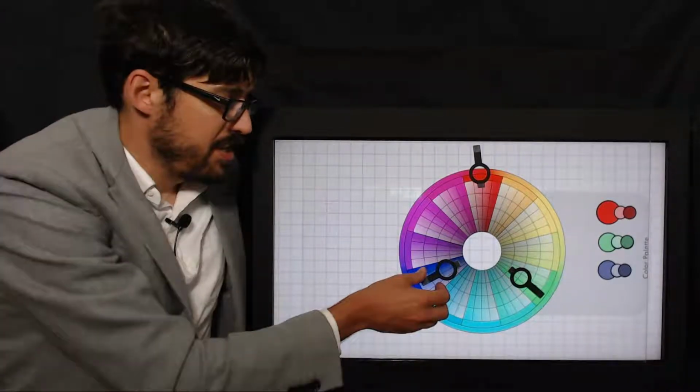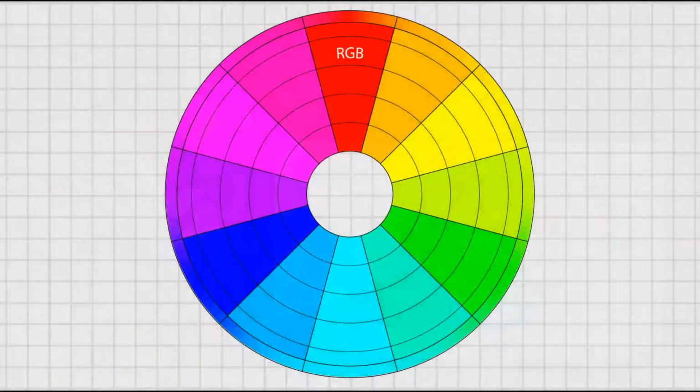Just like that. Previously, I mentioned that I've been using the RGB, or the red, green, blue color wheel, but that's not always the color wheel you see. In fact, in color theory, oftentimes you see the RYB color wheel, or the red, yellow, blue color wheel. In fact, there are many different kinds of color wheels, and traditional color theory doesn't really address what you do with the different color wheels. So let me just start by reviewing some of the options here.